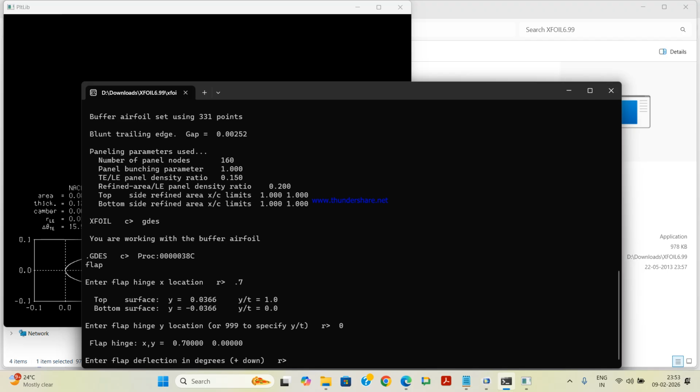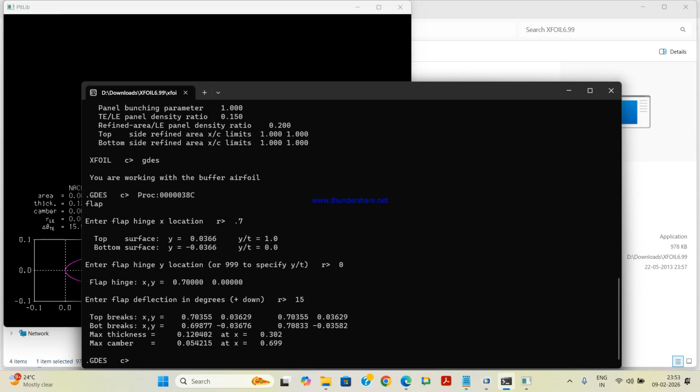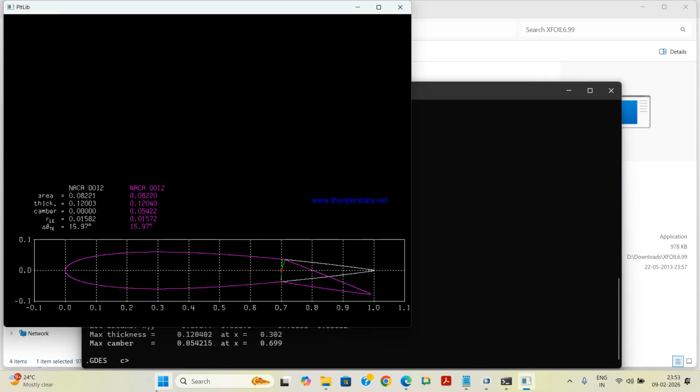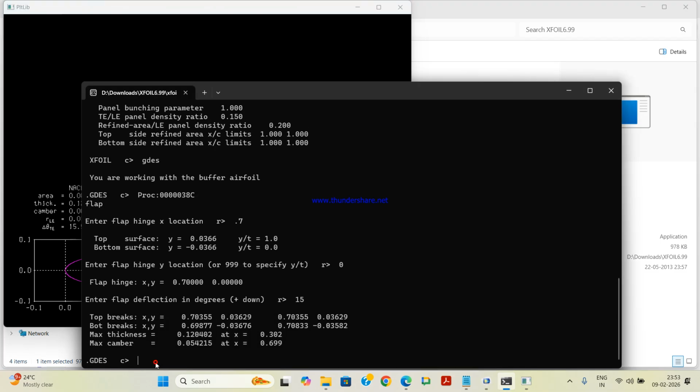Then the flap deflection, say it is 15 degrees. Now you see the new geometry. From this location, which is 0.7, with the y location I gave as 0, this angle is a 15-degree angle. So that we have done.